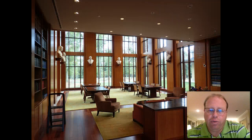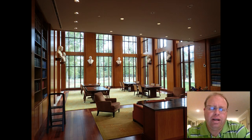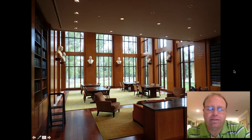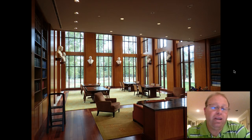So I'll leave you with this picture. This is one of the places in the Washington Presidential Library. We're not going to spend a ton of time here, we're in a presentation hall, but this is a cool picture of their reading room, and we'll talk more about all these different busts and stuff when I get back on Monday. It's just an incredible place to be at. You guys know I'm a pretty big history geek, so for me, this is like being on vacation and having the ultimate class all wrapped into one.